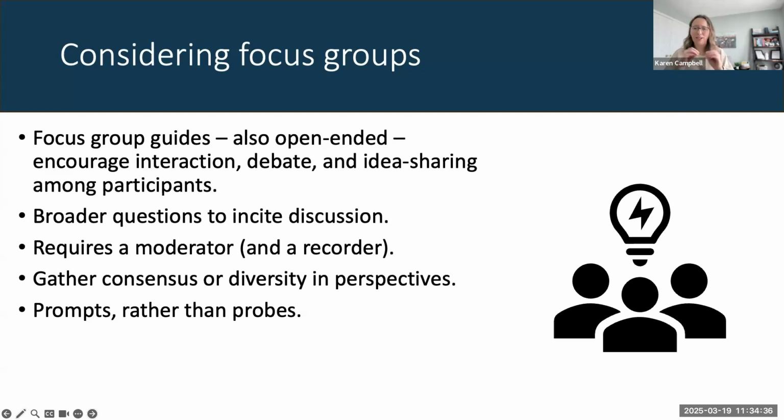That's what it should be, but just to be cautious of how you report that because you will get called out on it, certainly in peer review. We want to be even broader in the questions that we're doing. So when you're writing a focus group guide, the questions should be open-ended, just as they would be with an individual interview guide, but much broader and less specific.